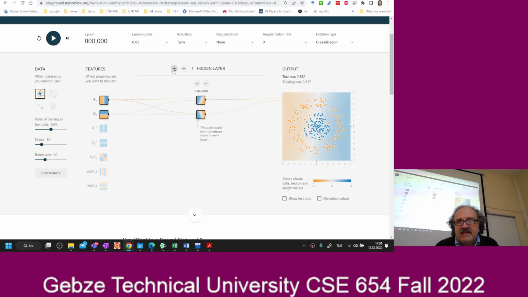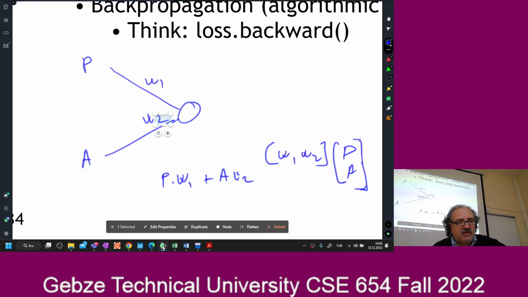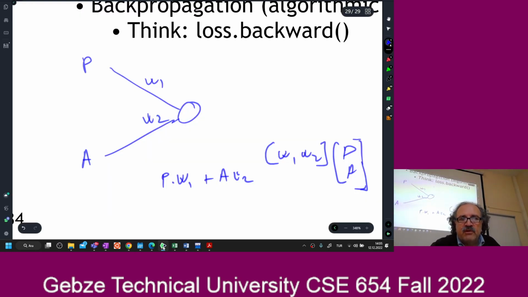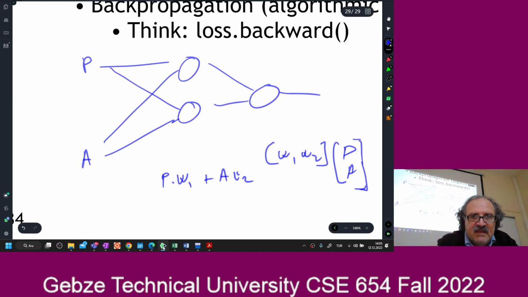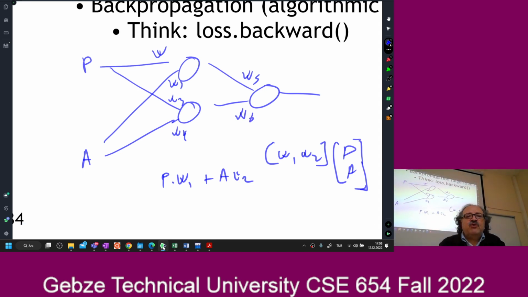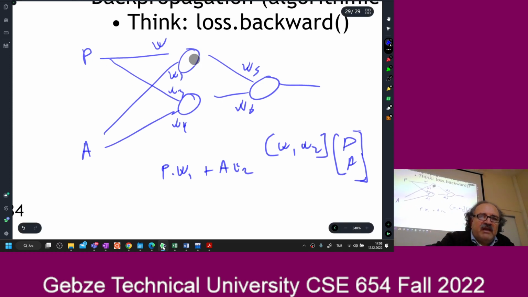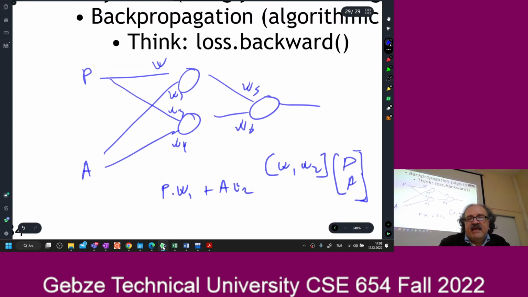For that one, I need to add some more steps like this. So what do I mean? Internal hidden states, like put this one in there too and get the outputs of them, and this is my output. So it's going to be more weights to it. W1, W2, W3, W4, W5, and W6. Okay, 6 parameters now. I need to optimize 6 parameters, but this one will draw a line, this one will draw another line, and this one will take those lines and it will make a decision out of those lines.